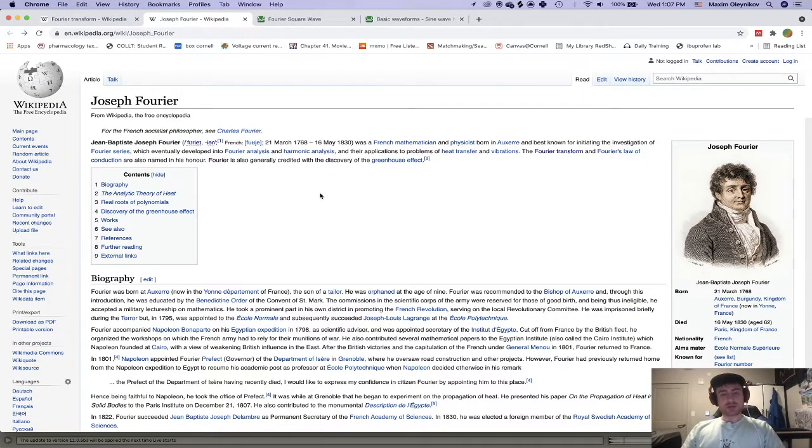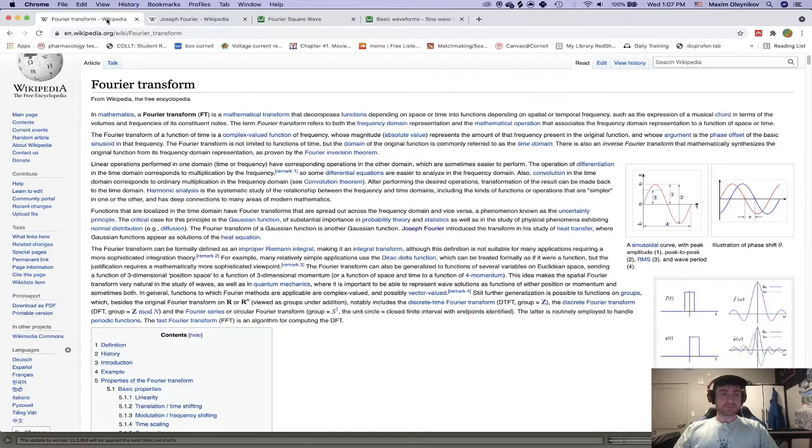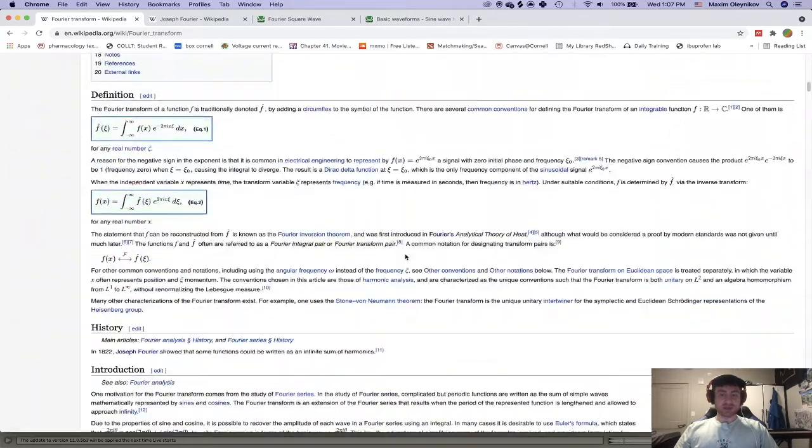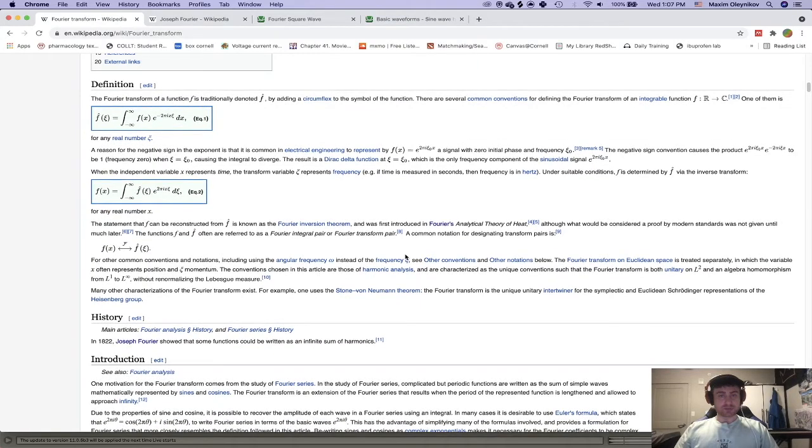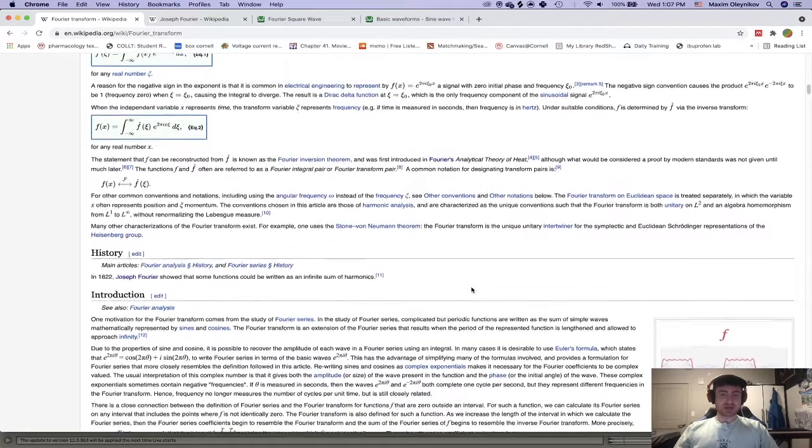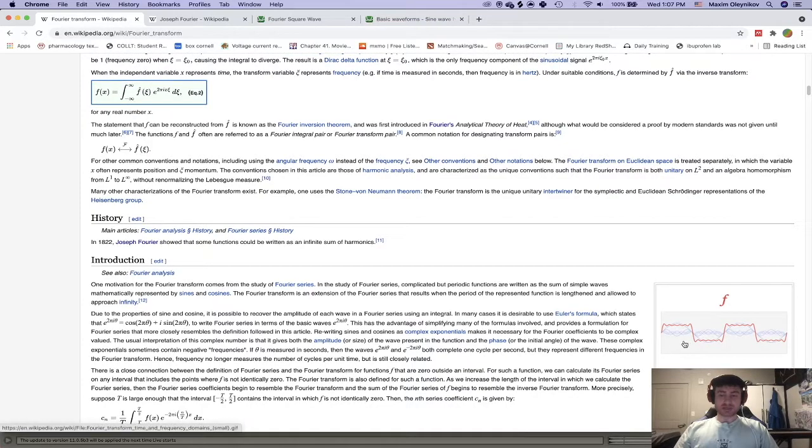Joseph Fourier was a French mathematician, and he was studying heat transfer. And he had this theory that you could approximate any mathematical function with a series of sine waves. By just adding an infinite number of sine waves together, you could essentially approximate any function. And this led to the development of a mathematical theory called the Fourier transform. And the Fourier transform essentially does the opposite. It takes a wave, as you can see here in the bottom right corner, it takes any single wave and tries to decompose it into its corresponding addition of sine waves.